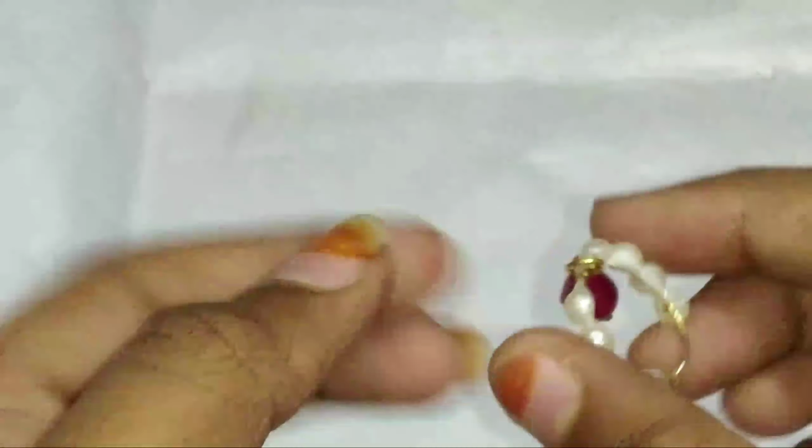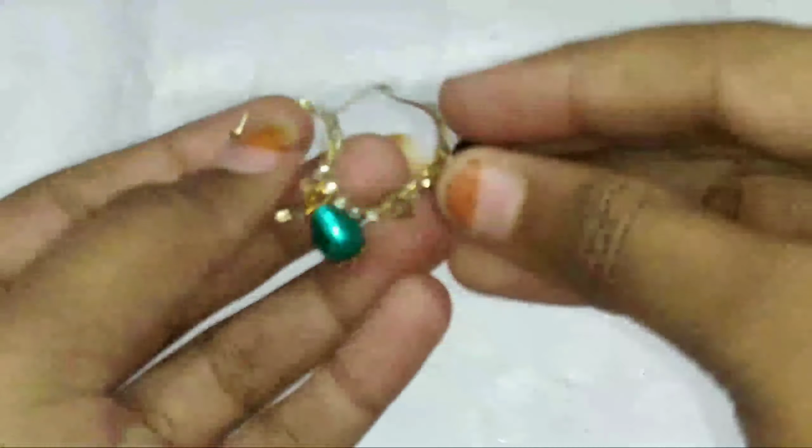Now the finger ring is ready. It is so nice. I like this. I made 2 finger rings like this.